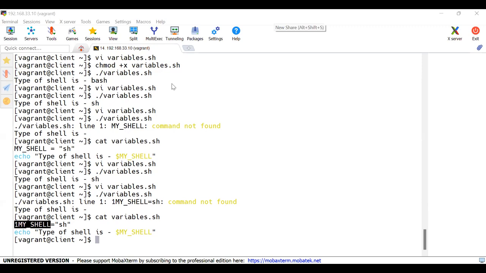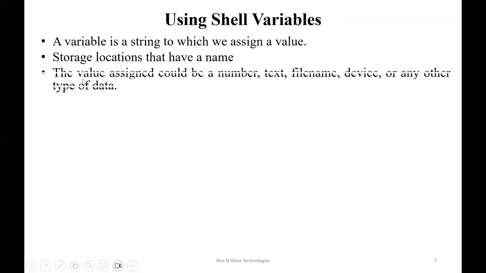They are all storage locations that have a name. The value assigned could be a number or a text or a file name or device or any type of data. We have used double quotation with sh, that is a string, a text.